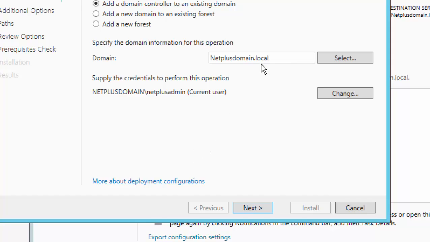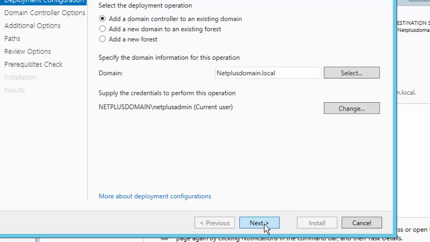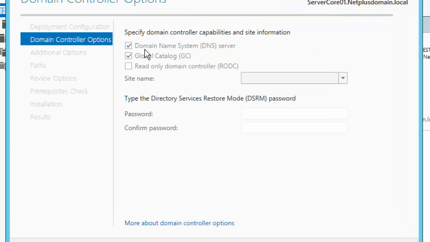So the next step: if you want to install a replica DC, you just select the first option, and next. Just put the password here. As you can see here, the DNS is already selected. This means DNS will be installed. If we unselect it here, then it's not going to install DNS automatically, of course, right?